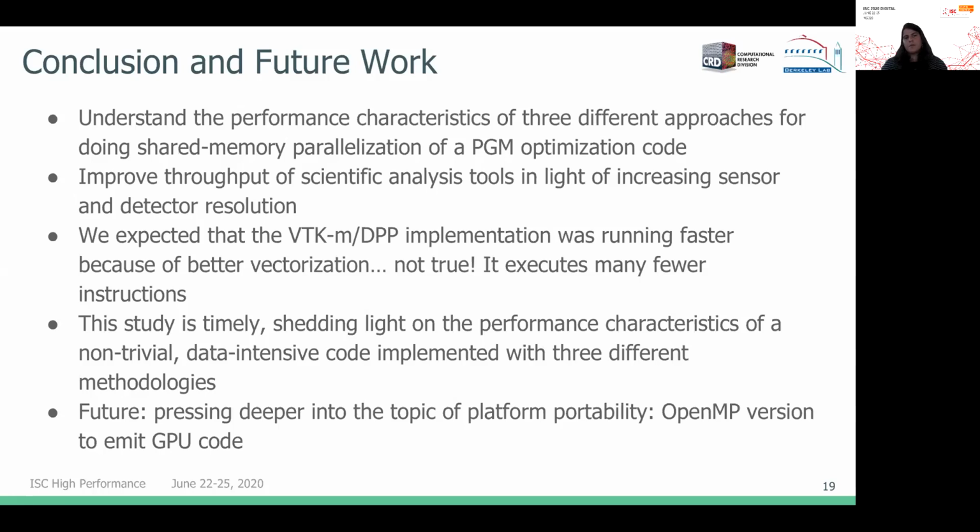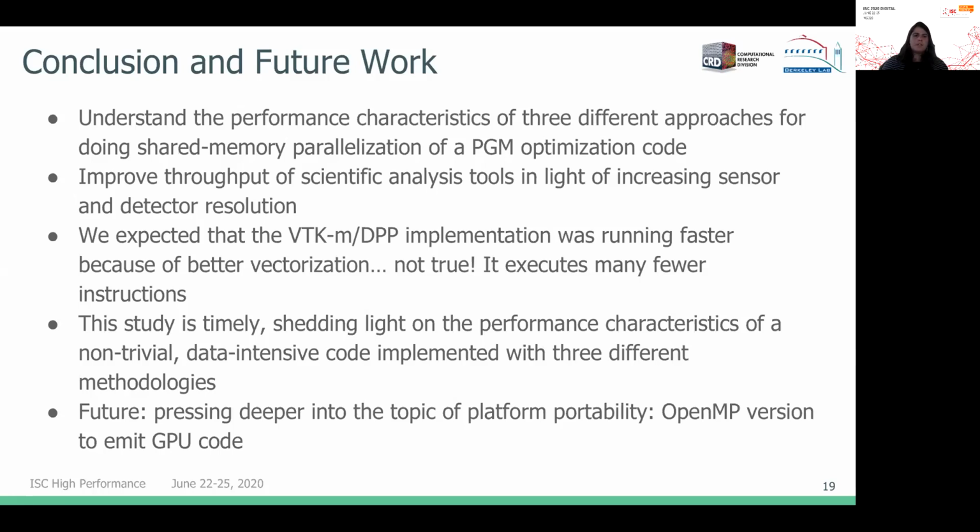Our goal, in general, is to improve throughput of scientific analysis tools in light of increasing sensor detection resolution. It was very interesting to see that, at the beginning of this study, we were expecting that the VTKM DPP implementation was running much faster because of better vectorization, but that's not true at all. It basically executes many fewer instructions.